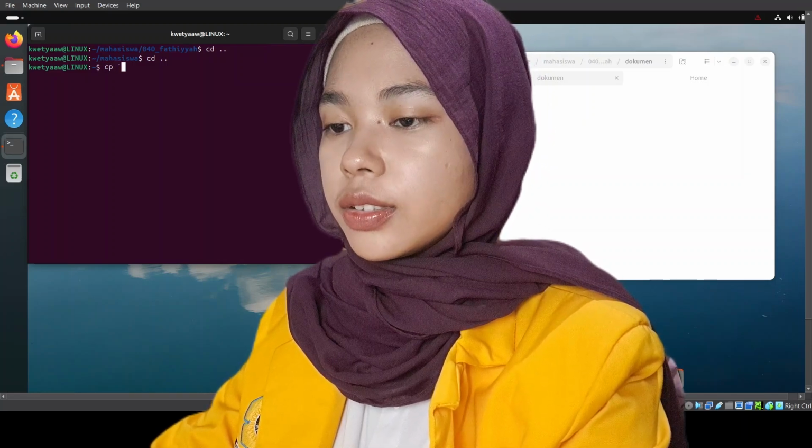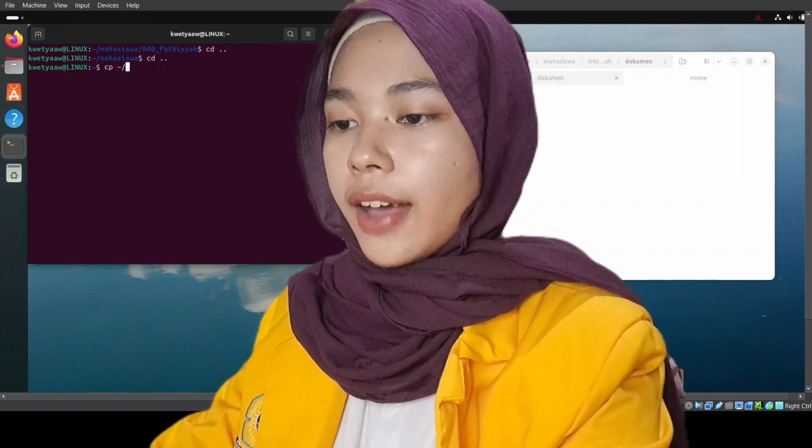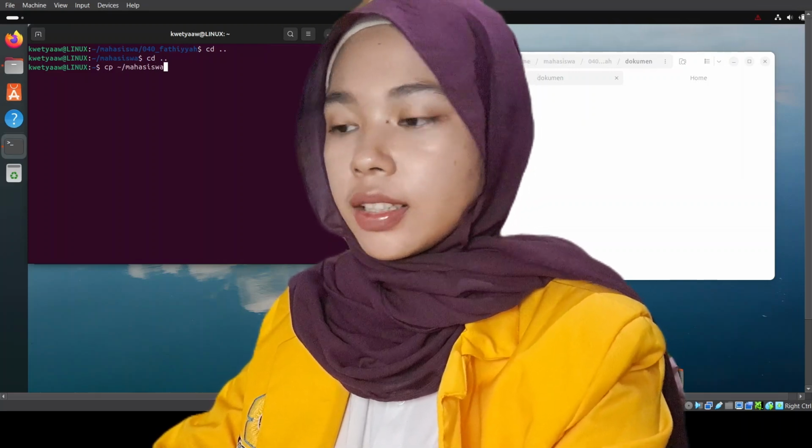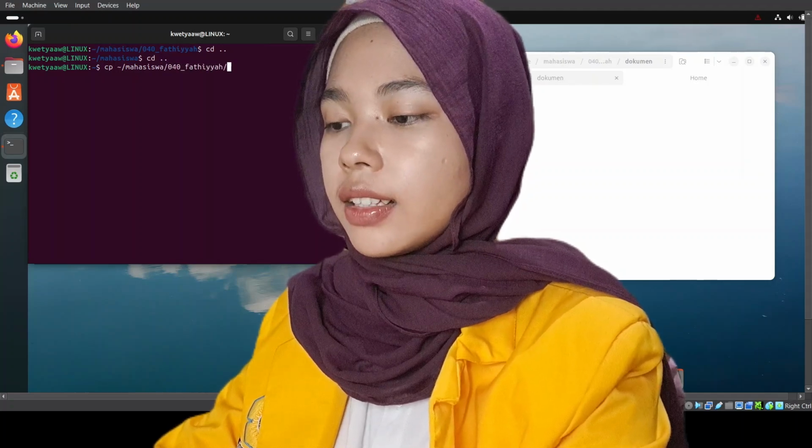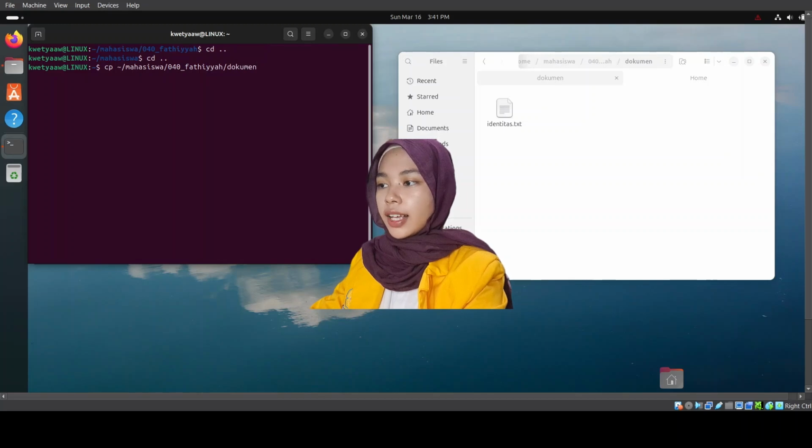So to copy this file, we have to type the cp command, then type the file path of the original file, cp tilde /mahasiswa/040 underscore Fathiyyah/document, the directory of identitas.txt, then identitas.txt. After that, we have to type the file path of the location where the file is to be copied.